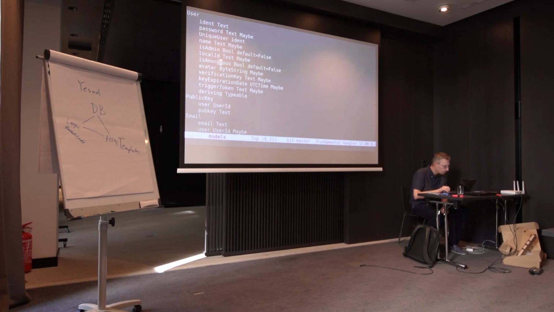On the one hand, this is turned into SQL, assuming I'm using PostgreSQL, so it is turned into a PostgreSQL scheme, and on the other hand, this is turned into Haskell code, right? So not only is a table user defined in Postgres, but user is also available as a type in Haskell, right?